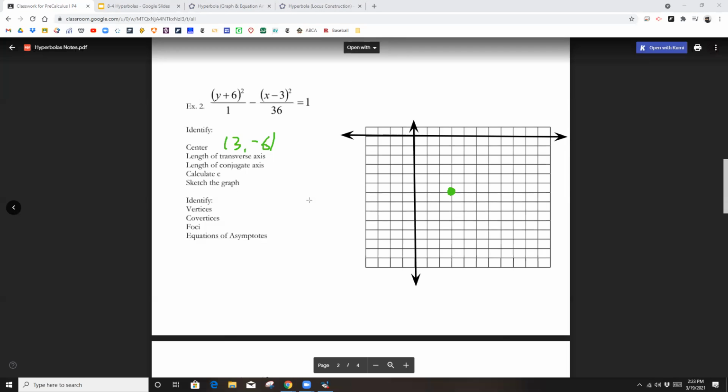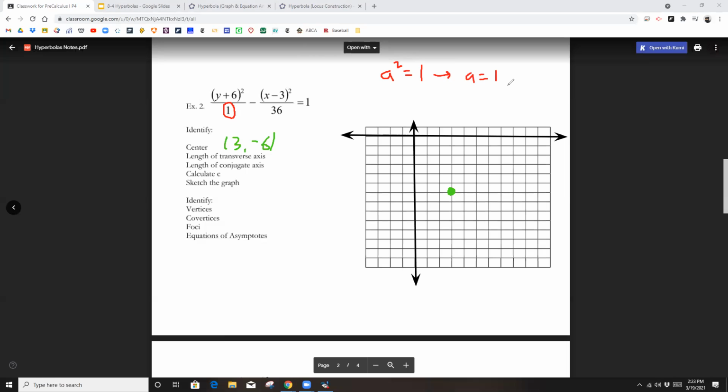All right, so good math teacher trick there. So now let's draw our box. I look at the number 1, that's under y squared. I don't care if you call it A or B, and I don't mean to be confusing. That's why I always say the number under y squared, the number under x squared, because that makes more sense to me.